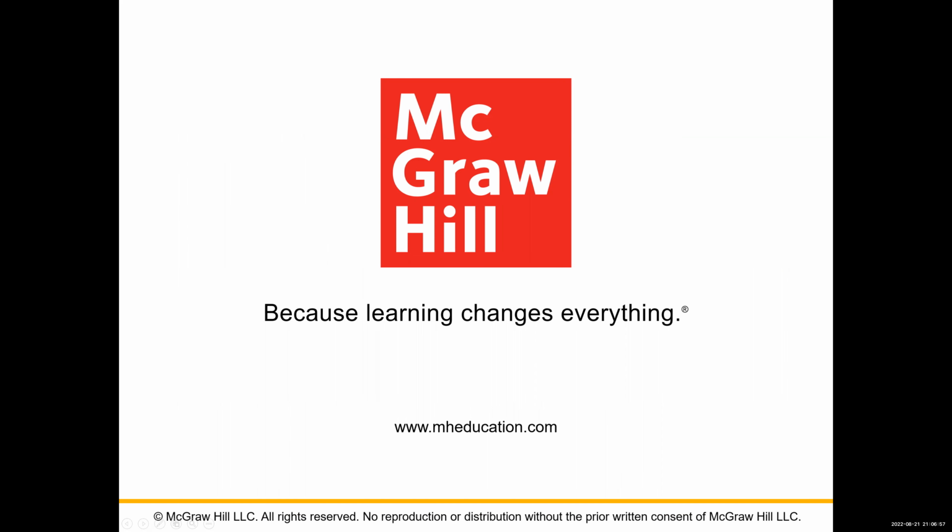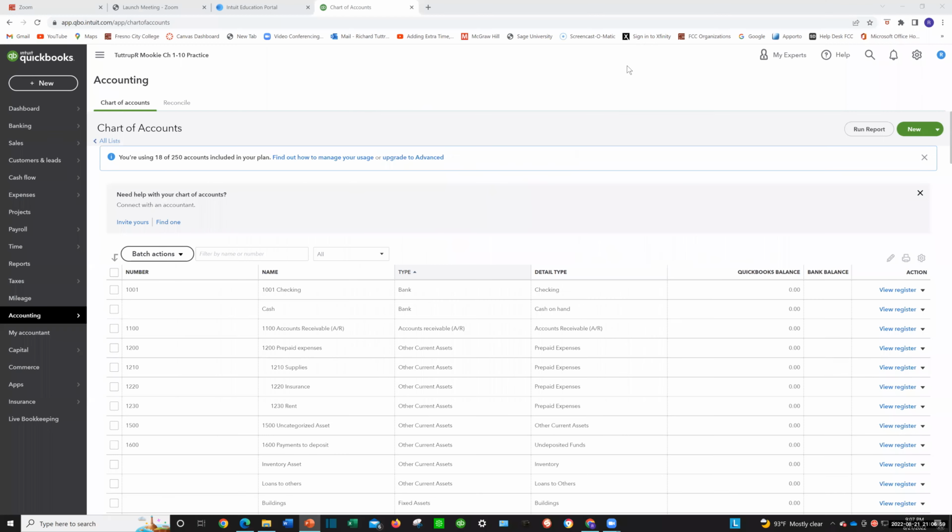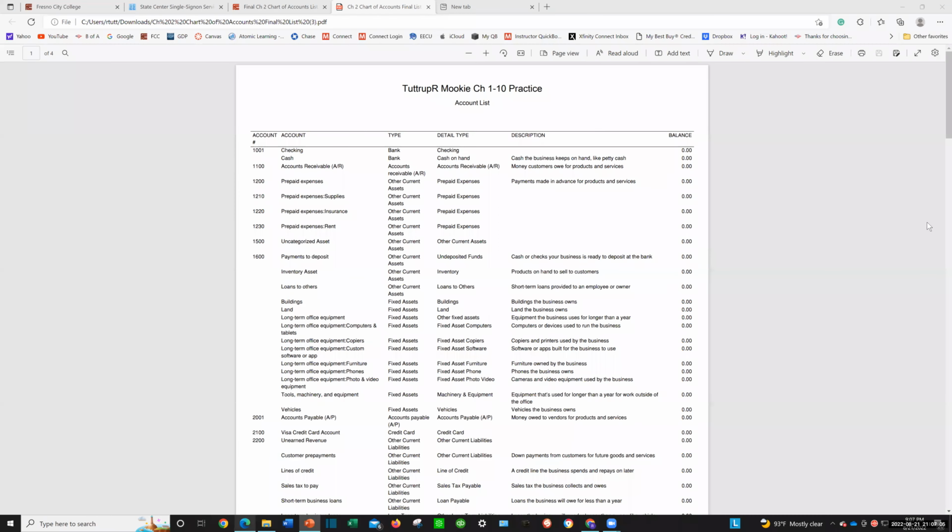PowerPoint. One last thing, you're going to love this, check this out. In Canvas, I have the account listing. It's the final chapter 2 chart of accounts report. And what you can do is when you're done with chapter 2, you can take my report and compare it to your report, and you can make sure that you have all of the accounts correct.